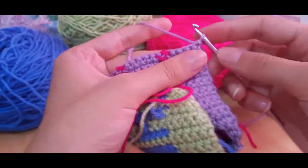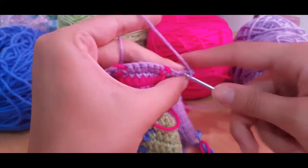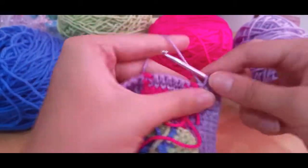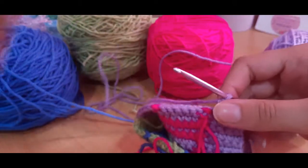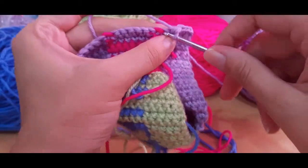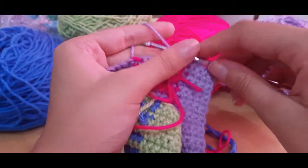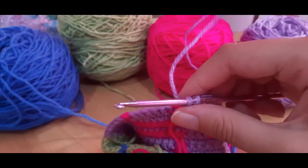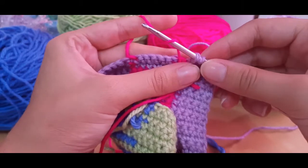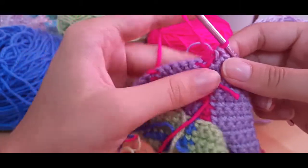Okay, so for this next row, we are going to place one single crochet in the first four again. So it's 1, 2, 3, and 4. And then in the next stitch, we'll color change to pink. So we will insert into the next stitch, yarn over, pull through. We'll have two purple loops on our hook. We'll drop the purple, pick up the pink. So we will yarn over and then pull through the two purple loops on our hook.